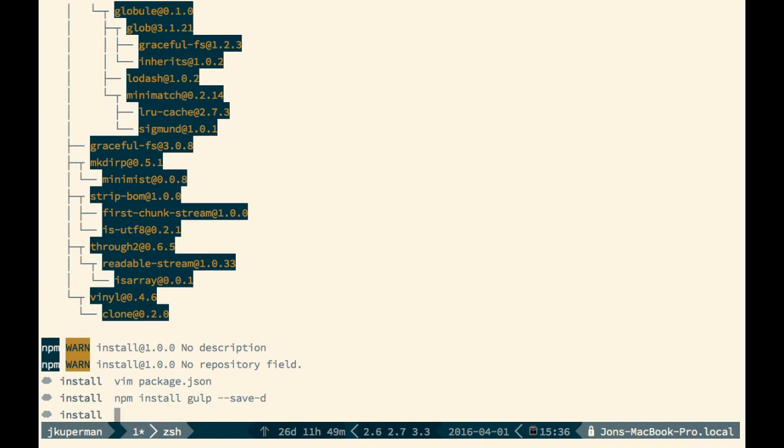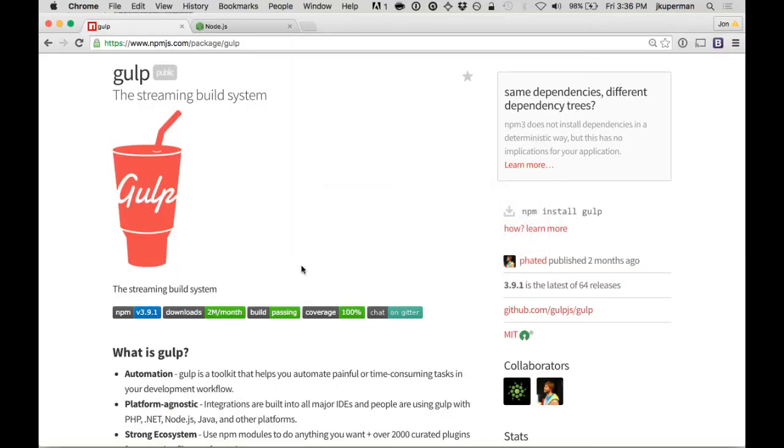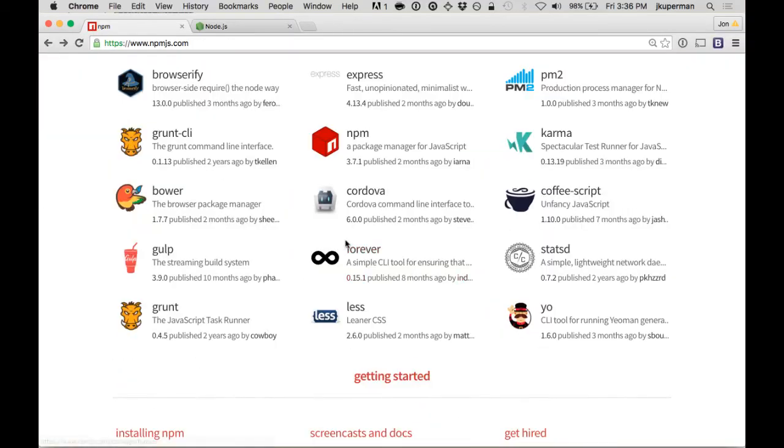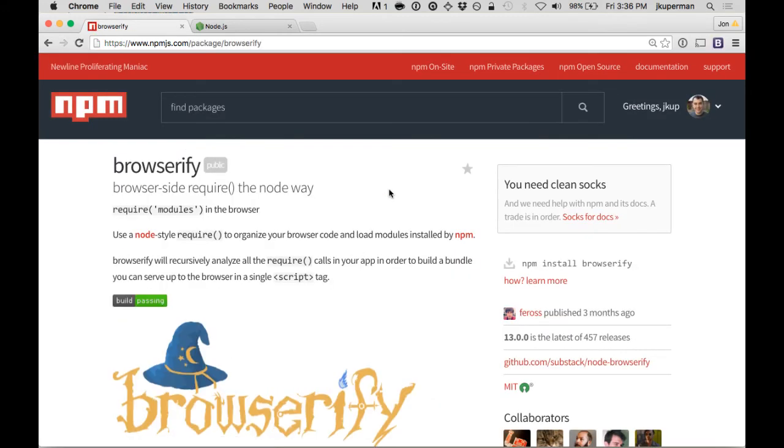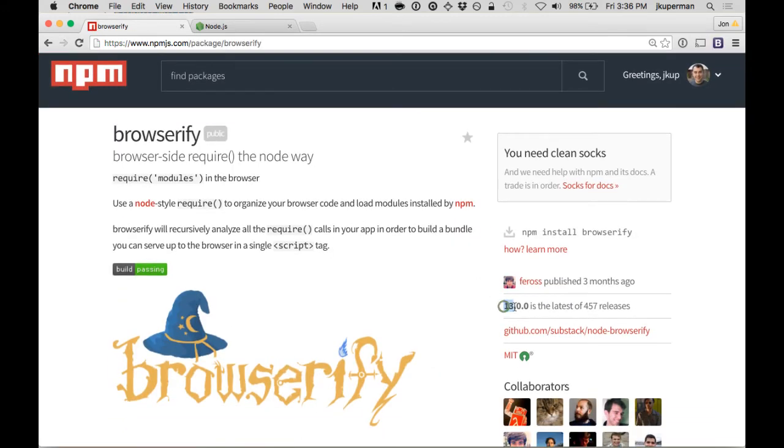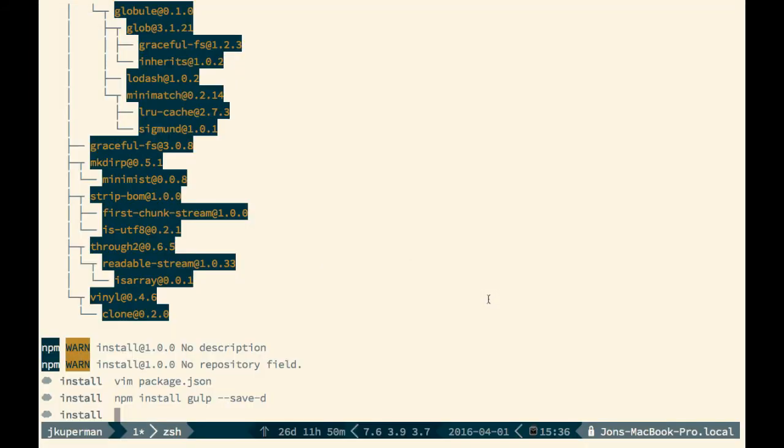And then the last thing I wanted to show is that you can do version control. So let's say we go back to npm and we find something that we really want. Let's do Browserify. Let's say we really need Browserify for our application. You can see over here Browserify is at version 13, and let's say that we really need version 10 for whatever reason. What you can do is back in the command line, you can do npm install Browserify, and then you can do an @ like this, and you can pass in a version.